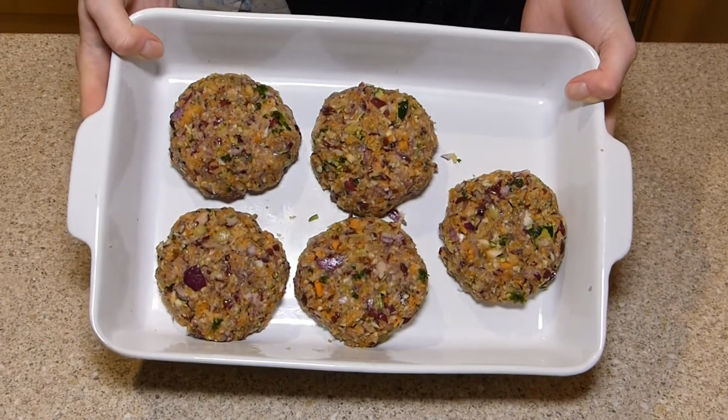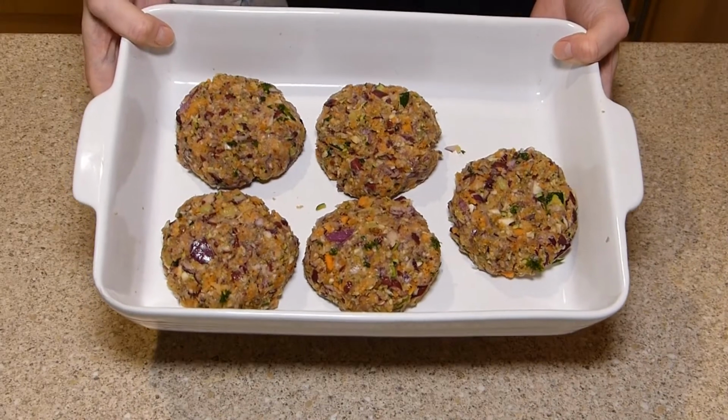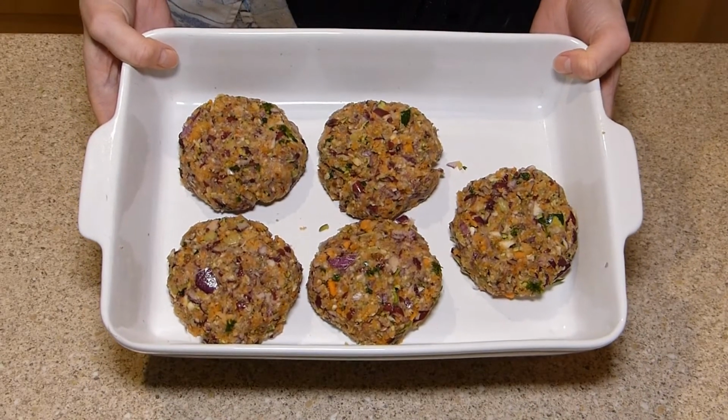So now I want to place them in the oven using my oven gloves to put them into the oven for about 25 to 30 minutes until they are just golden brown. Those turned out really well. What a great option for a family meal, particularly if you're vegetarian or vegan, or if you just want to substitute meat for at least one of your meals in the week.